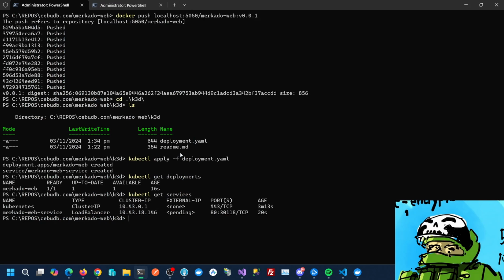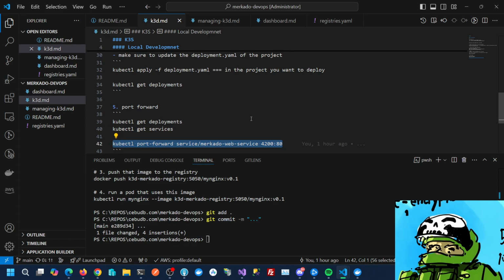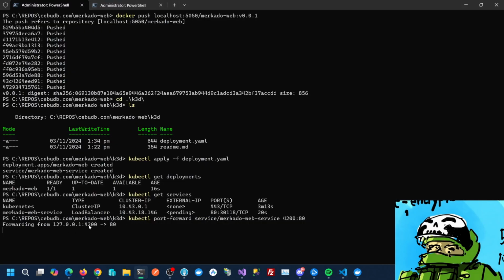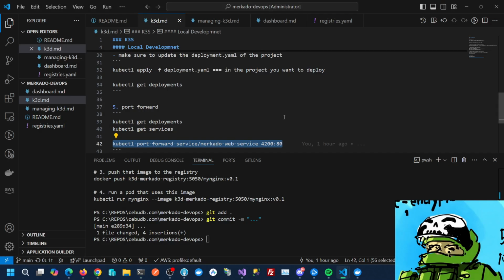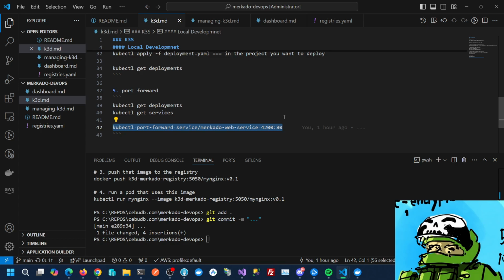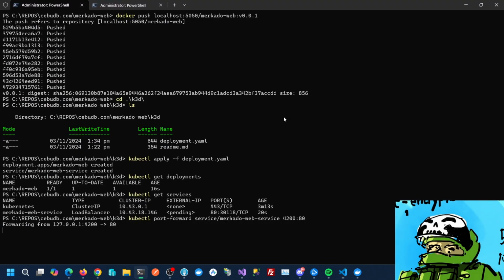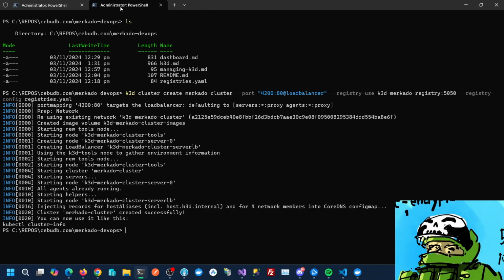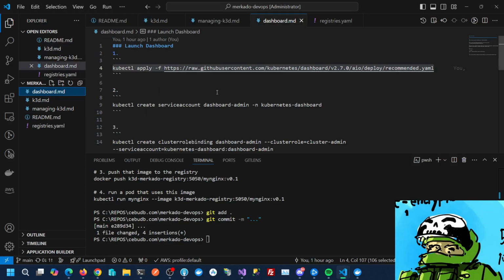We can do this port forward. I'm not sure what that is doing. Maybe if I access 4200, it's going to point to port 80 inside the Kubernetes cluster.